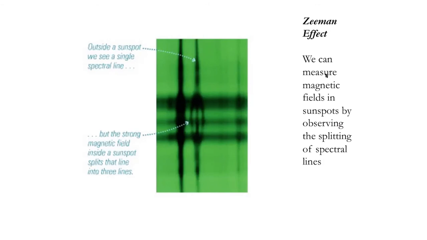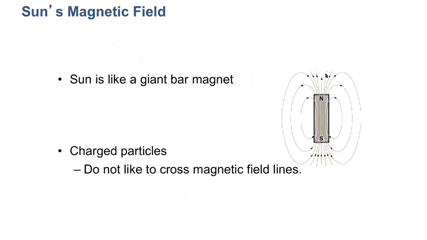And this is one of the major tools we have to figure out how and why these things work. So we know that magnetic fields play a huge role in sunspots. How does this work? Well, as I was mentioning before with bar magnets, here's an example of a bar magnet. You've got a north end and a south end, and you can see here drawn in the magnetic field lines. They exit the north pole, they make this dipole loop and come back in the south pole. And they all are looped like this. They always connect. In fact, it's very difficult to get magnetic field lines that don't connect with anything. This is a bar magnet.